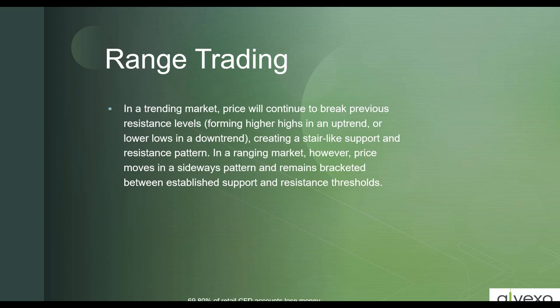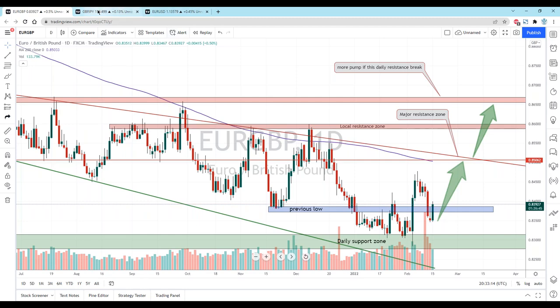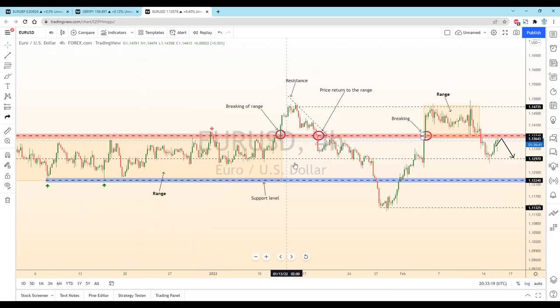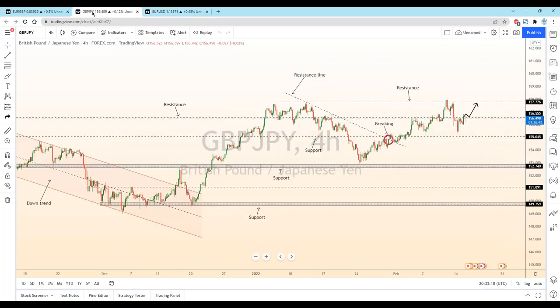So not only, let me go back to the live chart, are they just in sideways markets like here, or here, because here we have a range, here we have range trading, here we have entry points bouncing off the same levels. But we can also build our own support and resistance like here in a downtrend, where we're using the tops of the highs and the bottom of the lows to build ourselves a level of support and resistance that gives us these lines that we can then use for breaking above and below.